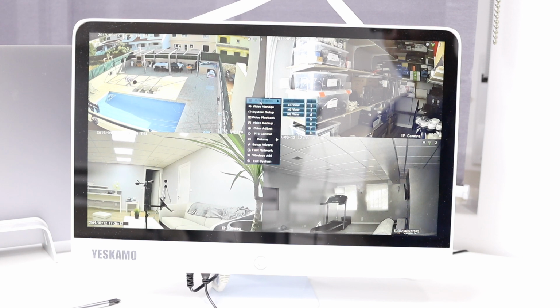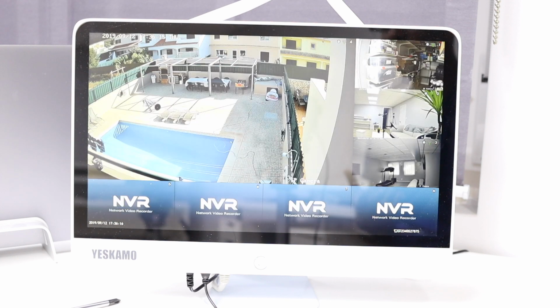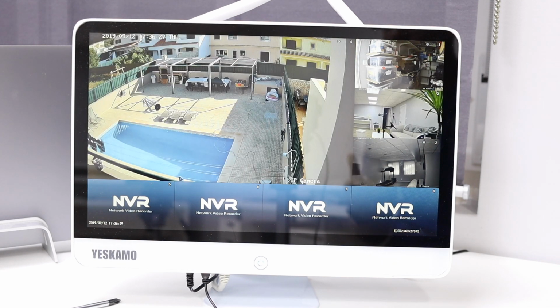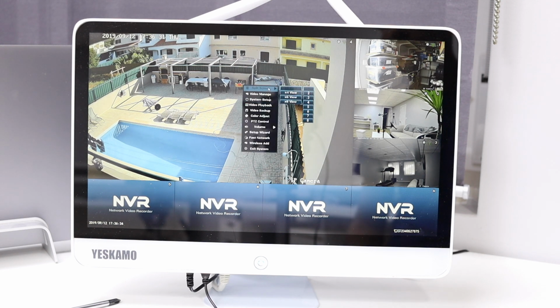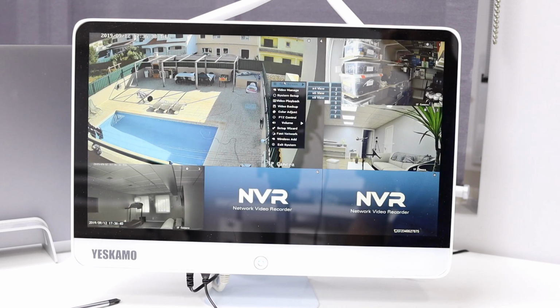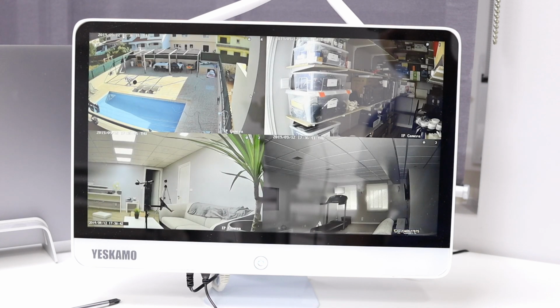Now, first of all, we have a menu that will allow us to split the screen up to 8, which is the maximum number of cameras that we can add. And then I can, of course, open single cameras or even switch the main display from one camera to the other, which is great. This is improved over the last generation that I've been using. Now I can use this like 1 camera, 4 cameras, 6 cameras or 8 cameras as we were seeing. In my particular case, the best scenario is the 4 cameras.